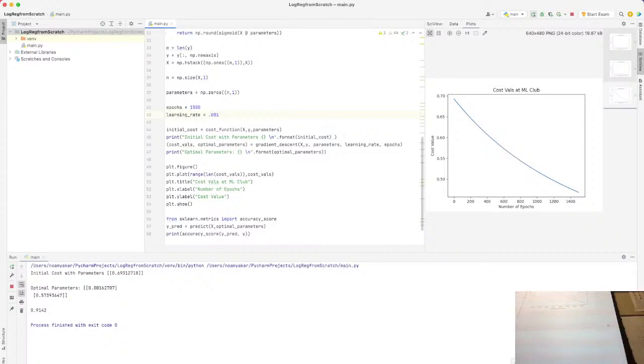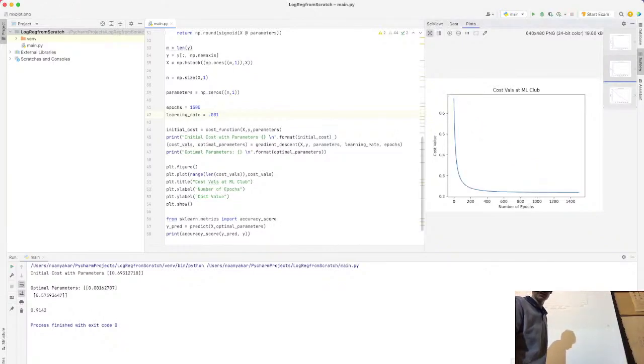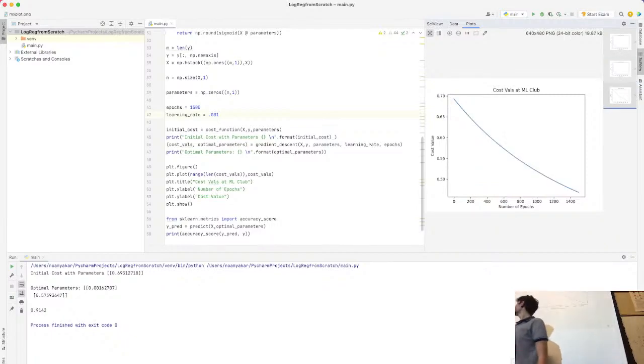Why is the accuracy so close? If you remember the previous graph, you might be able to give me an answer. This graph looks like this, and now the graph looks like this. Why is the accuracy kind of the same? Do you have any idea?